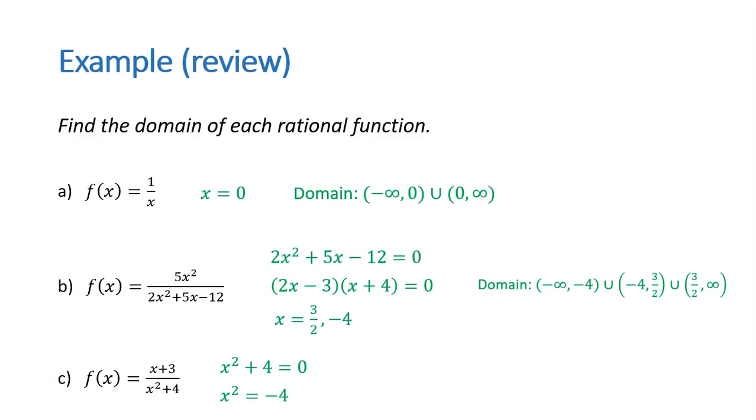Now I need to get rid of my exponent, so I need to take the square root. And remember, if we're taking a square root in an equation, we have to put a plus or minus on the other side of the equation. So I'm left with x is equal to plus or minus the square root of negative 4. I simplify this down. I can take the square root of the negative and the square root of the 4 separately. So this simplifies to positive or negative 2i.